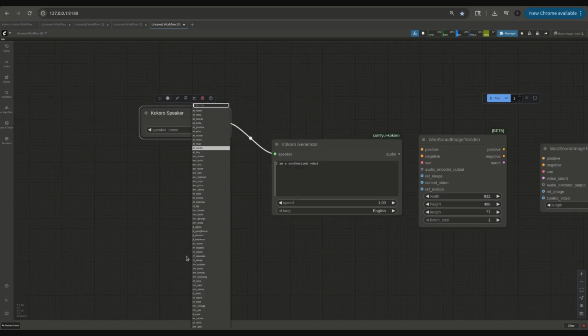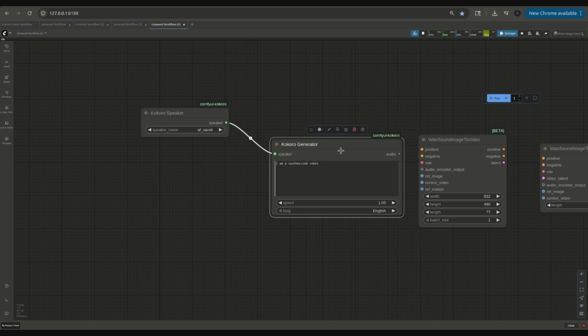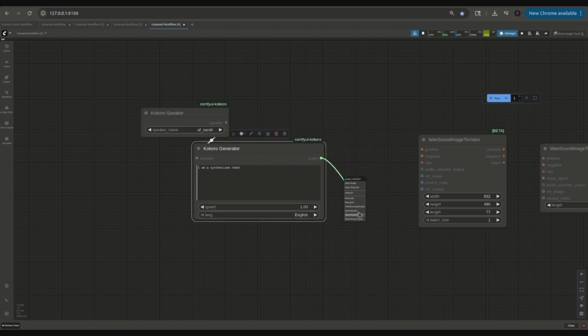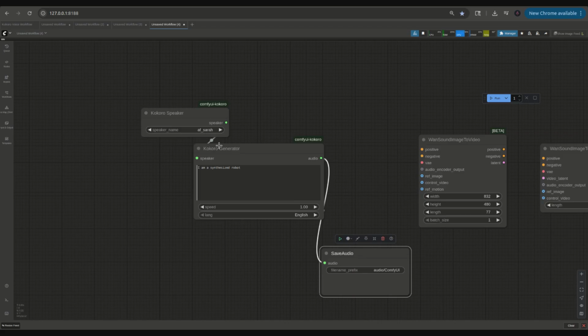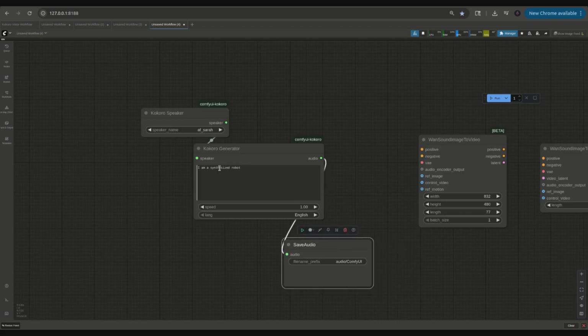This allows you to take some text and have a speaker that's pulled out from here, as you'll see, have a drop down of all these different types of voices, and it'll basically just output some speech. This is a very simple, straightforward set of nodes, which is only like 3, unless you want to make it more complicated. You can see this is American, I believe. A means American, female, AF, and Sarah, and then it'll just run this really quickly, and you'll see: I am a synthesized robot.